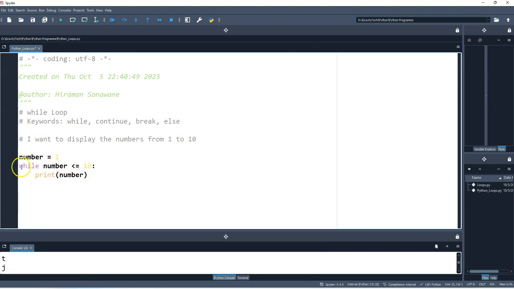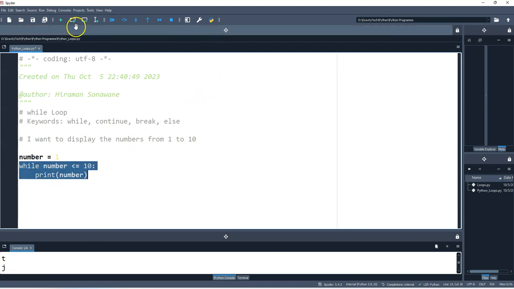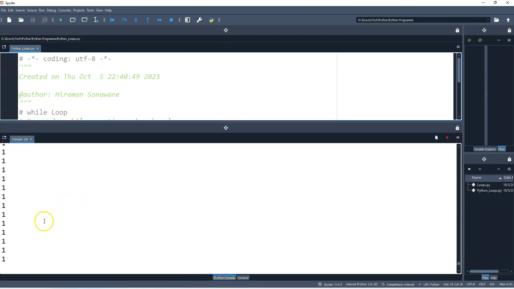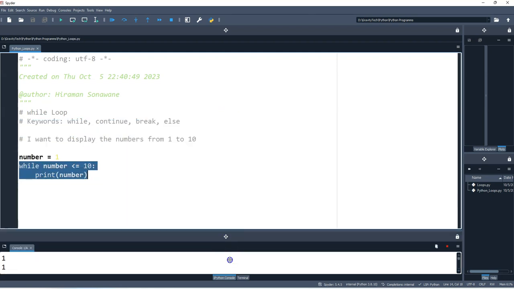Why? The first time number will be 1, second time number will be 1, 1, 1, and it will never change. If you look at the output of this, see, it is still printing 1 1 1 1 1. Why? Because we didn't put the increment condition on the number, right? I'm just stopping that. So what should we do? We should say number is equal to number plus 1. You can also write this as number plus equal to 1.